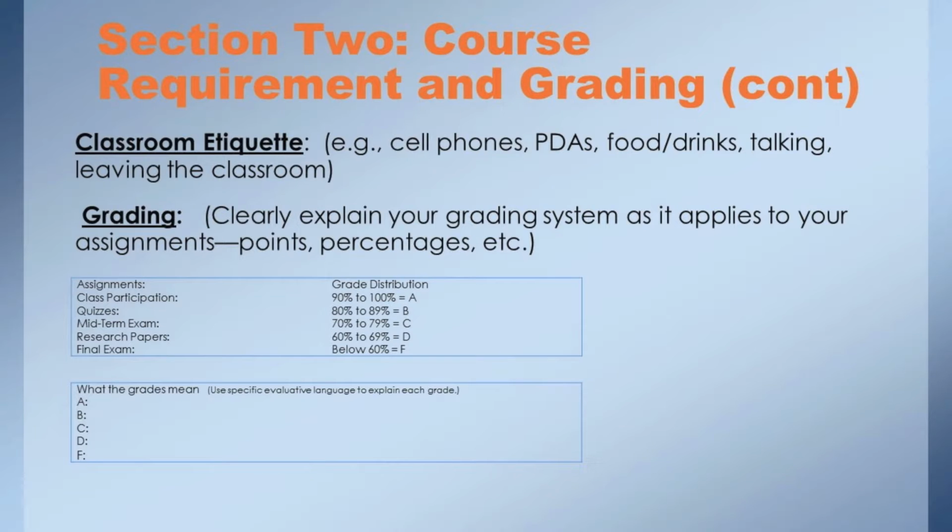You want to give your students the percentage they need to earn for an A, a B, a C, etc. And then you'll also want to tell them what the grade means. So you'll want to tell them that to get an A, you need to have completed all assignments at 90% or better. A B would mean, and so you want to define what it means exactly to get a particular grade in your course.